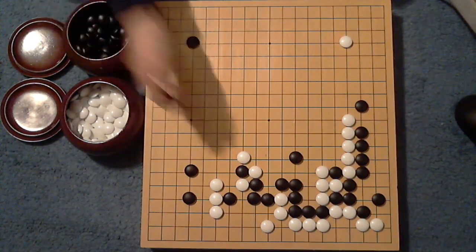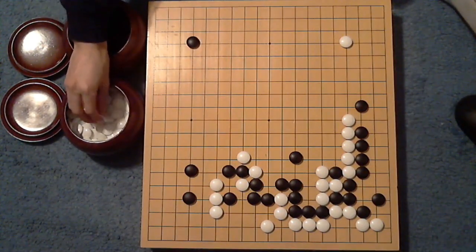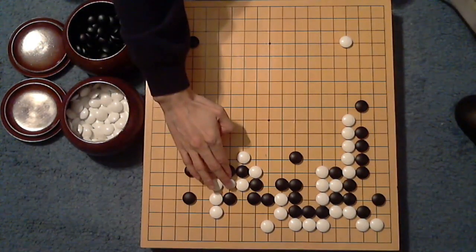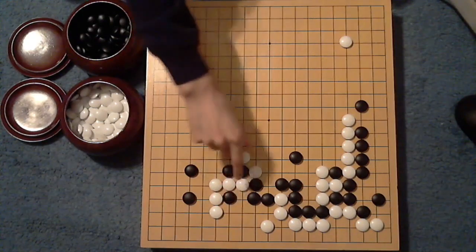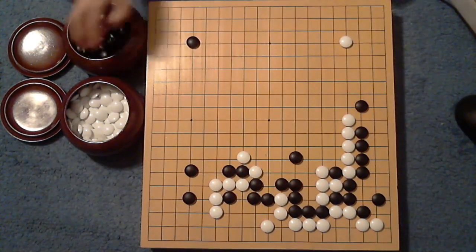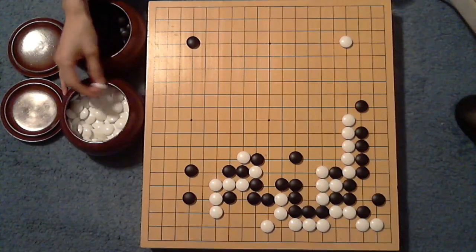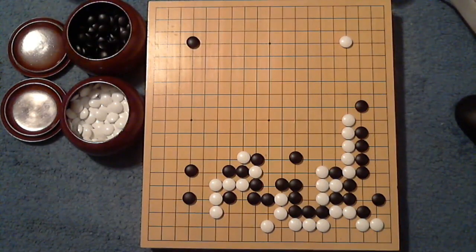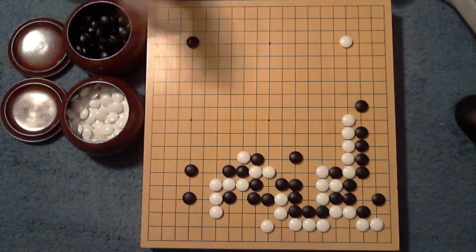Plays the Atari. Always save it. Connects up this stone. Okay. That one's in a little bit of trouble now. These 2 can probably hook up, so no danger there. But no danger to the middle group anymore either. This group is getting quite strong, is it not? White extends.